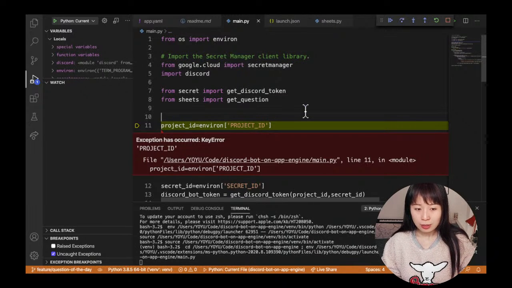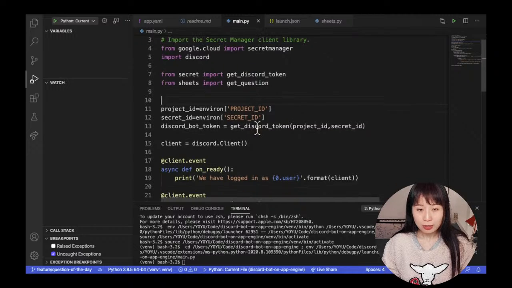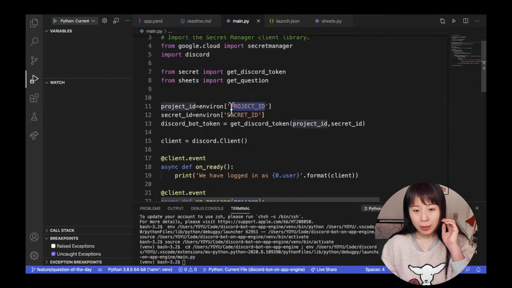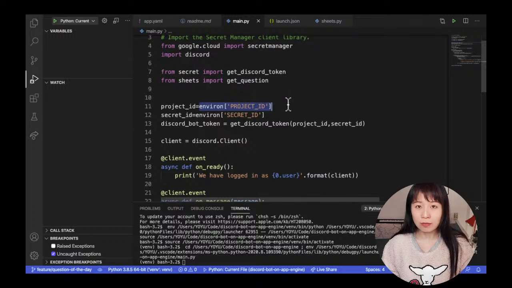And here it says it cannot find the project ID. Okay, this is probably because I changed the structure of the code a little bit. So instead of passing the project ID and secret ID directly in the code, I actually get it from an environment variable.